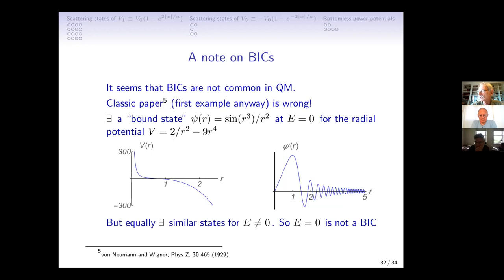So let's see, how does that work? You've got p squared and the potential. Sorry, what is the expectation value of H in a scattering state? Scattering states are not normalizable. You cannot compute the expectation value of H in a scattering state. Right, but this would be a bound state. That's the point. Hang on. Normal scattering states are in potentials which have a bottom, so they don't go off to minus infinity. The states are not normalizable at infinity; scattering states just do not fall off exponentially. But in the bottomless case, they do fall off sufficiently, but they wiggle around so much that it screws up the expectation value.